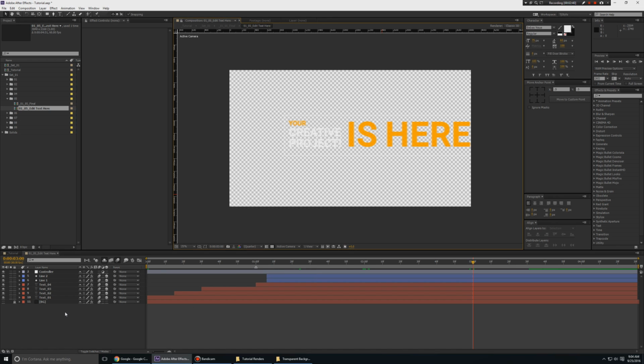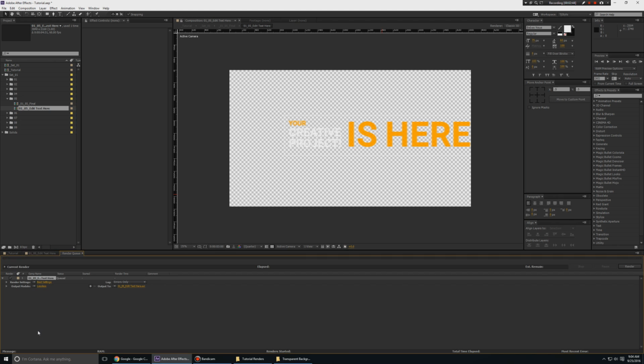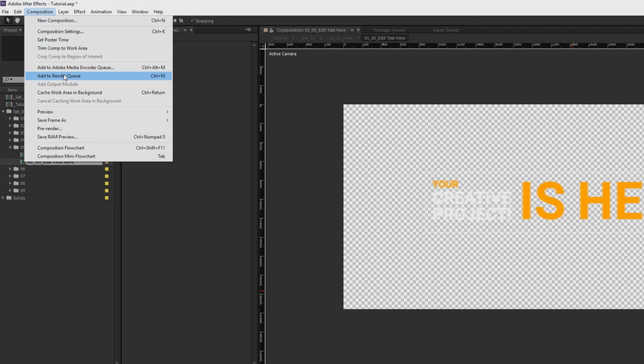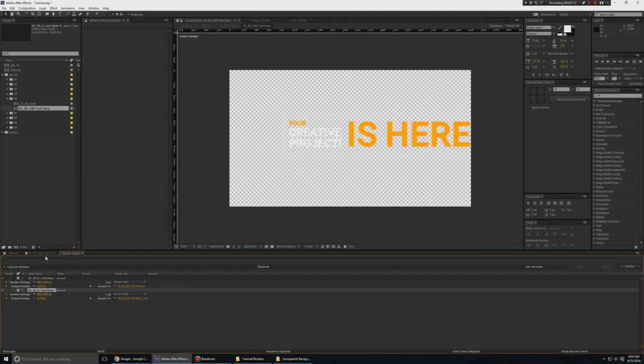Now let's render. So I'm going to have my pre-composition open here, and then I'm going to press Ctrl M, or I'm going to go to composition and add to render queue, right? So I'm going to press Ctrl M for that. And the one way of doing this is to create a video file that supports transparency. Now, one of the most used codecs in the world is H.264. It creates a very small MP4 file, and people love it because it's easy to send on email, easy to share on Facebook, very easy to upload on YouTube and stuff.